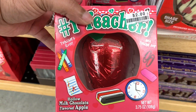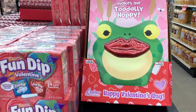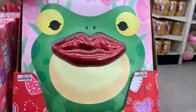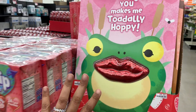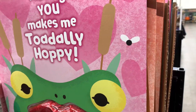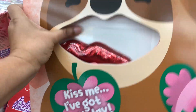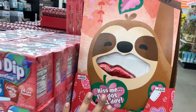'Teacher Number One Teacher' — that's cute for the teacher, very cool. Oh my gosh, 'Kissing you makes me totally hoppy' — I can't even say it! $3 for this huge thing, it has chocolate but it's a card. Oh my gosh, it's gonna drop! There's another one behind it — all the same — but this one is with the sloth and that one is the frog. I like the frog better, but the lips on this one move. See, I told you I was gonna drop it!